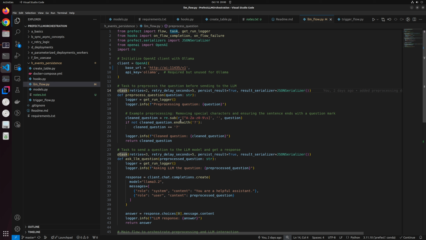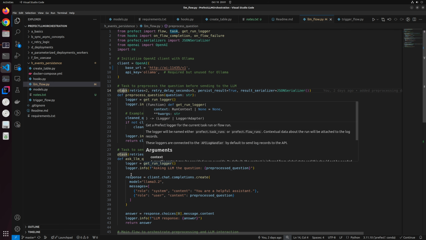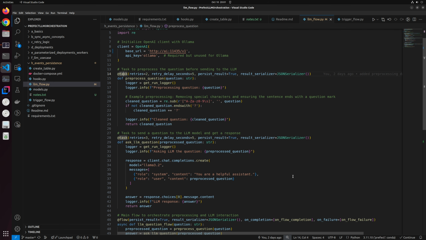It's just an internal process. I don't see any reason for it to fail. I've just set retries here as a demonstration, but anything can happen in a real world scenario, so be prepared for it and put some retries with some delays there so that a process can be retried if it has failed. Now, the second step of the flow is asking the LLM a question.